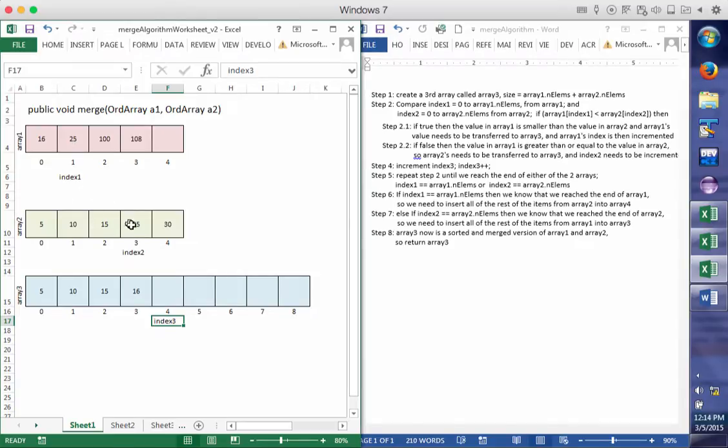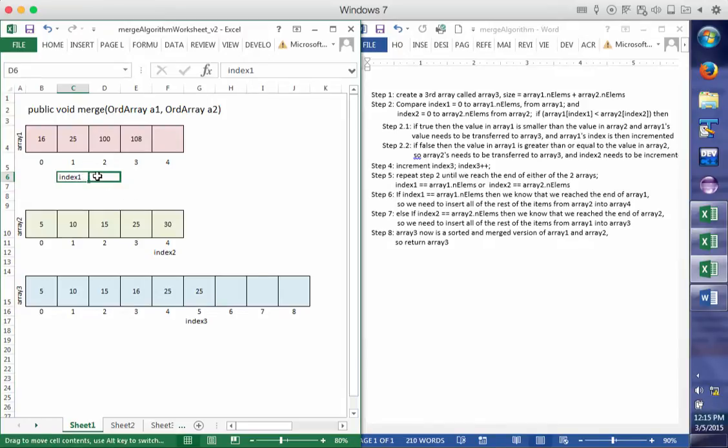Is 25 less than 25? No, it is not. So we transfer the value from array 2 to our array 3. We increment index 2. We increment index 3. We compare again. Is 25 less than 30? Why, yes, it is. We transfer the value from array 1 to array 3.